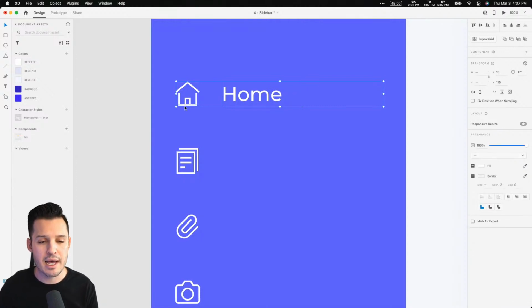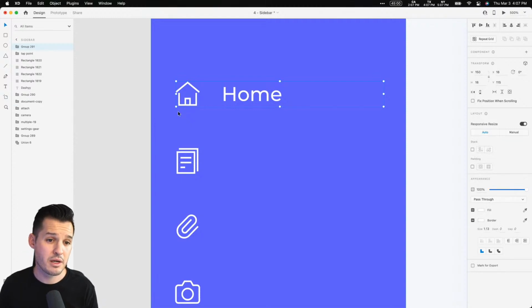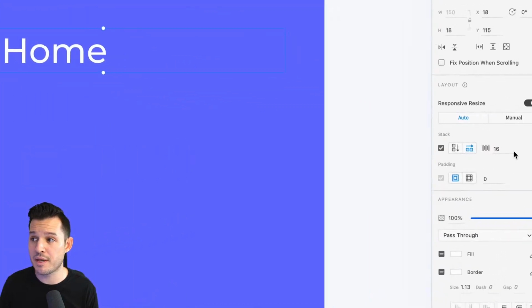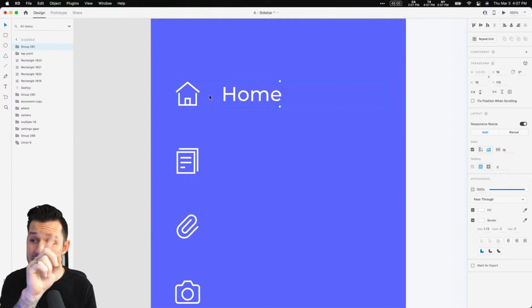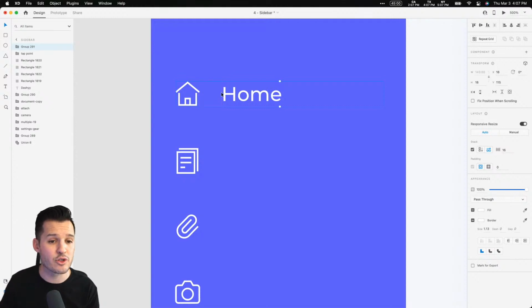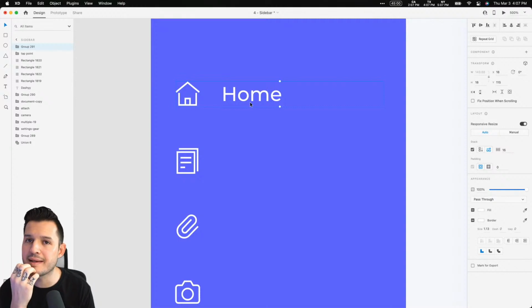So I'm going to grab both of my elements here. I'm going to group them together, and then I think I might as well turn on a stack. It has about 16 pixels of padding in between my elements. You can see that little pink highlight there, that's showing my padding. I can also always come in and change that manually if I want to, but 16 works. I like that. Okay, and also a fun little fact, you can hold down the tilde key on your keyboard, and that'll allow you to manually zip it in and out, change the spacing. But that works.